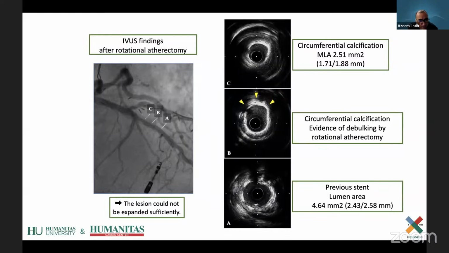They've already done a 1.75 burr. Yeah, so at this point, I would go with probably either a cutting balloon or shockwave to see if I can break it up and then go back in with a non-compliant to fully expand it. Okay, so shockwave. I've only used OPNs like twice, so not a lot of experience with that, but I will probably go back in with shockwave, see if I can break it up there.